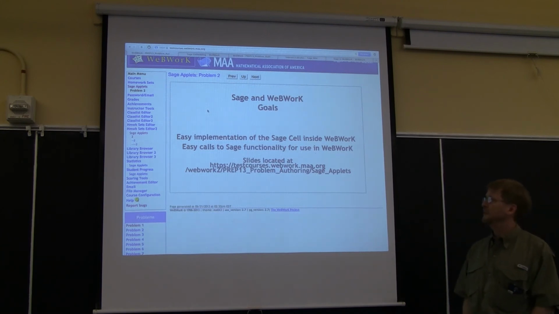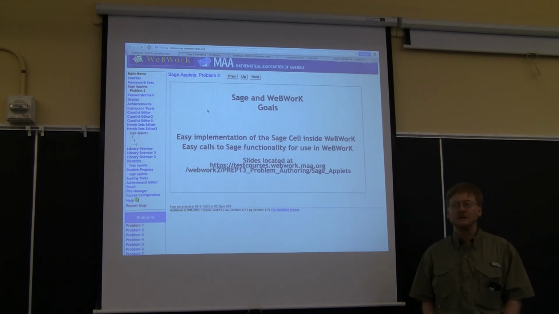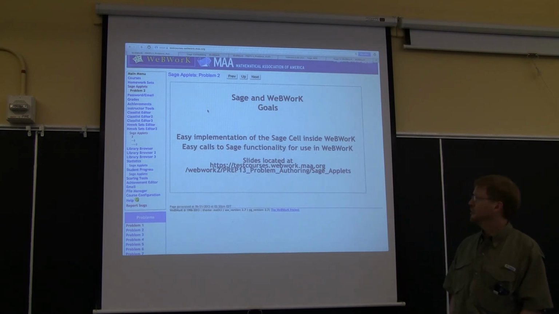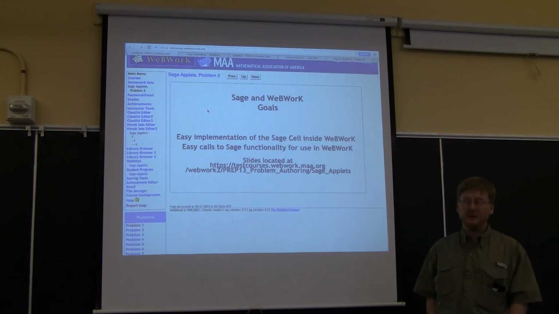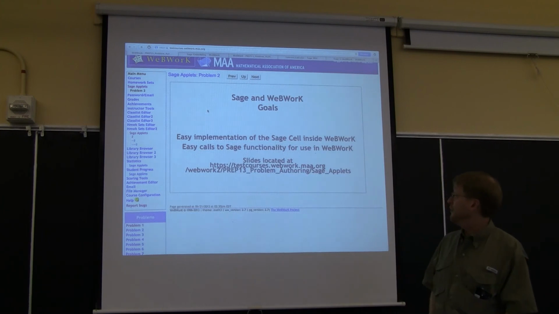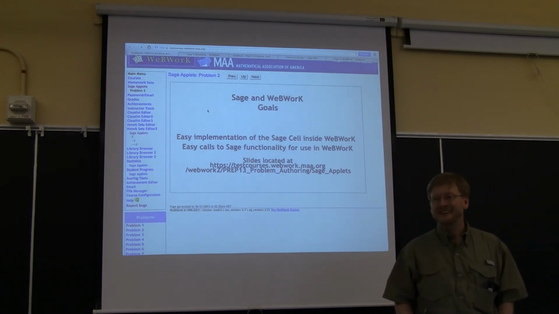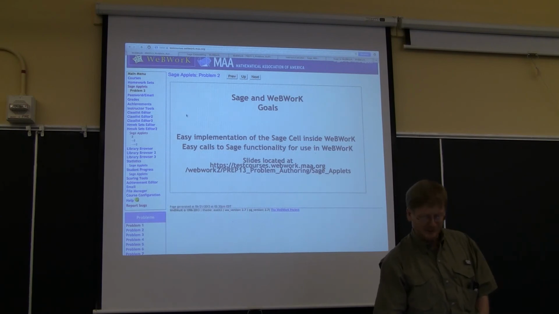Last year at this event, we were able to finally get it to work properly where data could be passed into the Sage cell from webwork, and data could come back out from the Sage cell to webwork at the end. And it was kludgy. This year we finally have a macro, so it should be relatively easy to do. So I'm going to show you that today. And then Jason's second half is going to be making easy calls to what he's calling Ask Sage. Big A. Whatever. You have Ask Sage already, but that's okay.